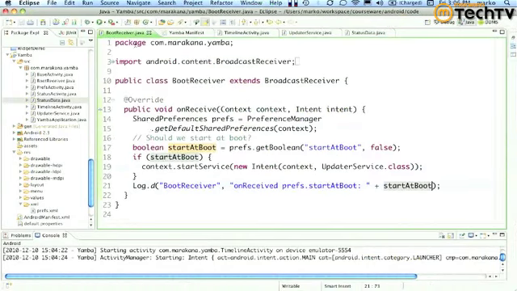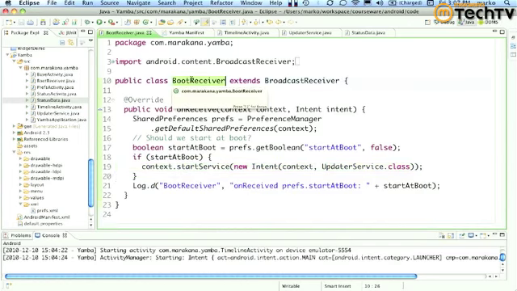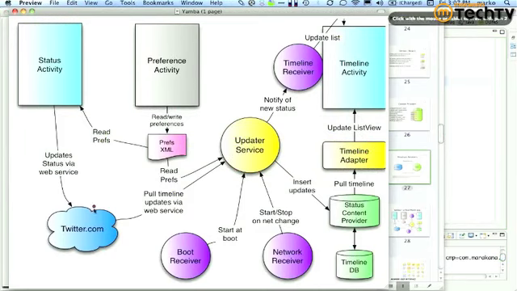That was done in code like this. It was very simple. I made it more complicated because I'm checking for preferences and so on. But it was a very simple one-liner, right? Start at boot, bam, right? Now the question was, how is this gonna get notified? How is it gonna get woken up, right? How is it gonna get called? In this case, the event or the intent was coming from some system. Something else was broadcasting this. We just had to subscribe to it, right?